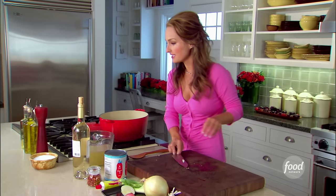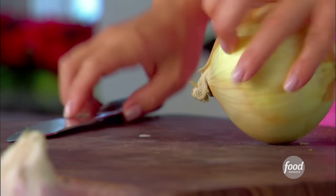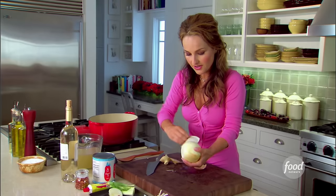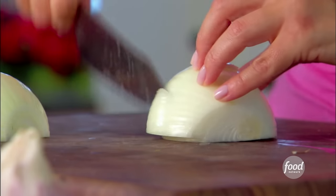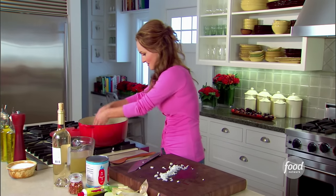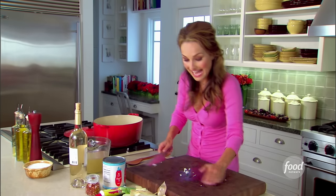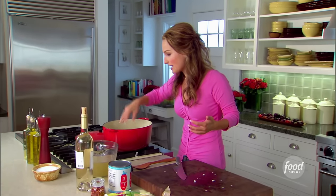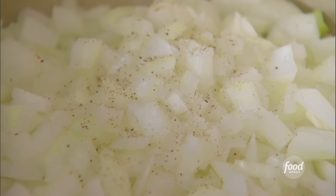I'm just going to add that in with a little bit of salt. We're going to salt each ingredient and we're going to add the onion — of course onion, garlic, some shallots. They're all very light and clean flavors for this cioppino, this fish soup. You just want to cook the onions until they're soft. By adding salt to the vegetables, you're drawing out all the natural moisture in them, and that'll help cook them down and soften them without browning them.